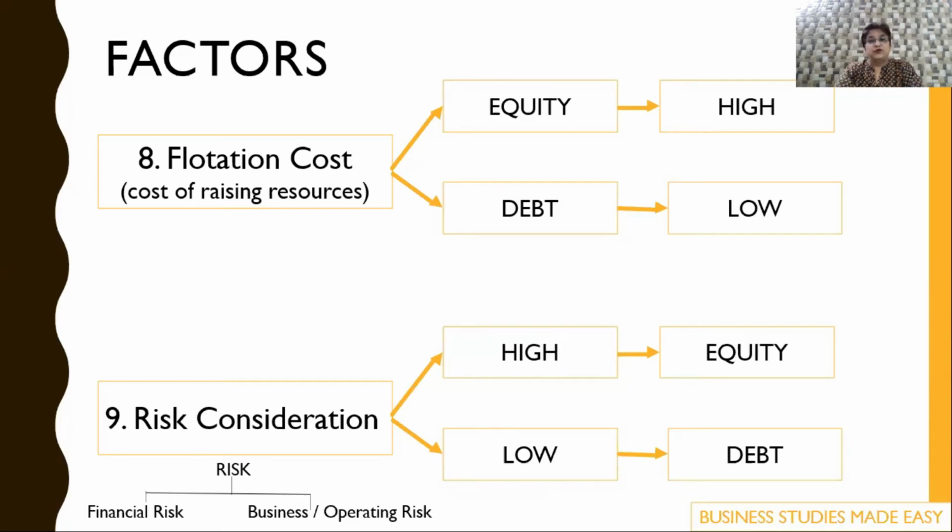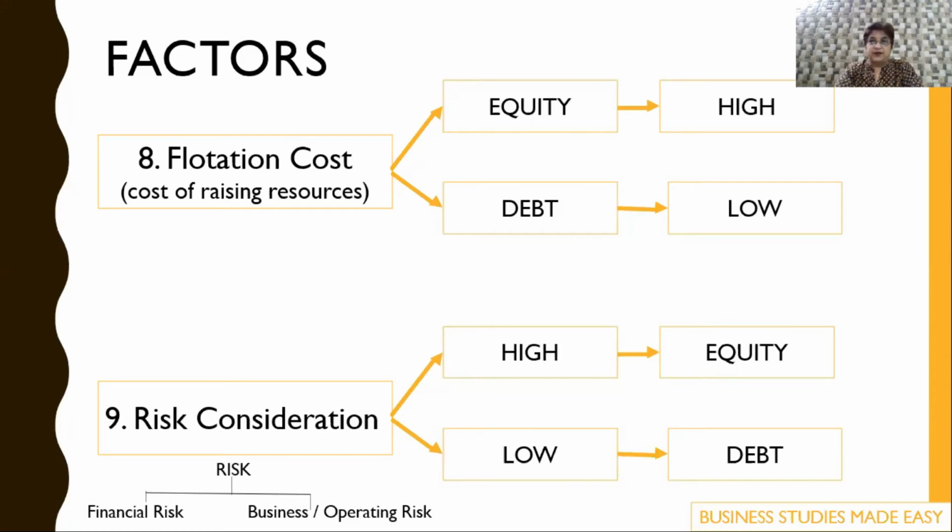Come to risk considerations. Now, risk can be divided into two categories. There are two types of risk: financial risk and business or operating risk. Financial risk is the risk of raising finance or debt. The risk associated with debt capital is called financial risk, like interest to be paid, the amount to be returned, etc. And operating or business risk is the risk of running the business. So if your operating risk is very high, that means you're already paying a lot of rent and salary and everything, then if you complicate that by adding more interest to that, then financial risk plus operating risk will be very high.